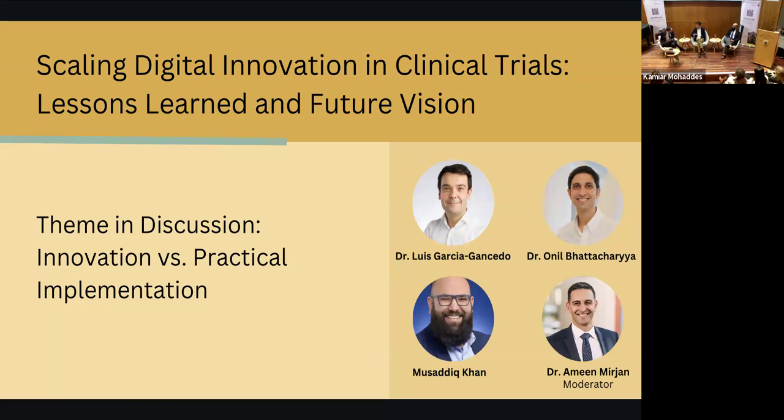So with that in mind, when thinking about balancing innovation with patient friendliness and reliability, in reality, I don't think all those things are opposed. I think if we follow the right process when developing digital solutions, we can achieve solutions which are innovative, which are patient friendly and are reliable. In the time that we have today, I can say the process very simplistically could have 2 or 3 different steps. First of all, as I said, is identifying very clearly what is the challenge that we want to address, or the challenge or opportunity that the digital solutions can contribute to, because no matter how user-friendly the solutions are, if they are not meant to address a meaningful challenge, then nobody's going to be happy using those solutions.